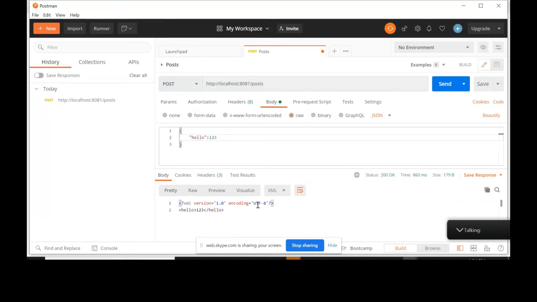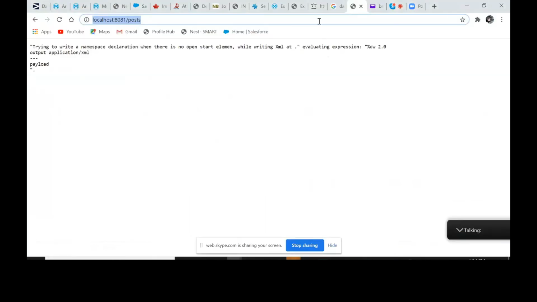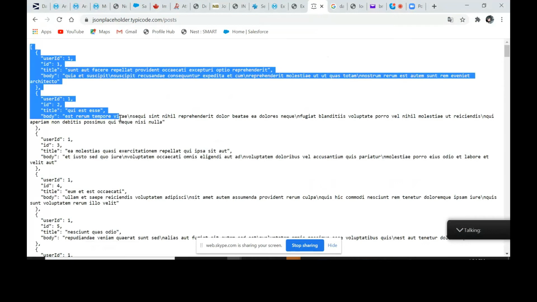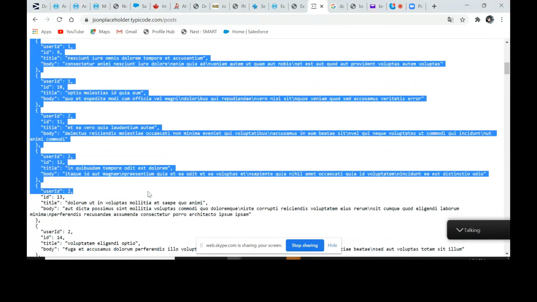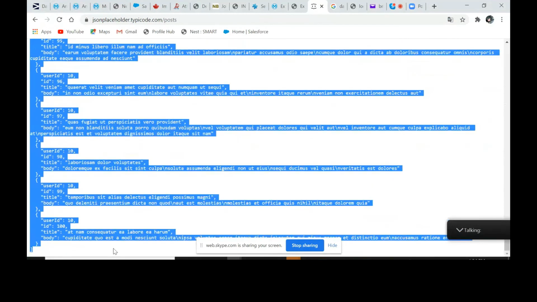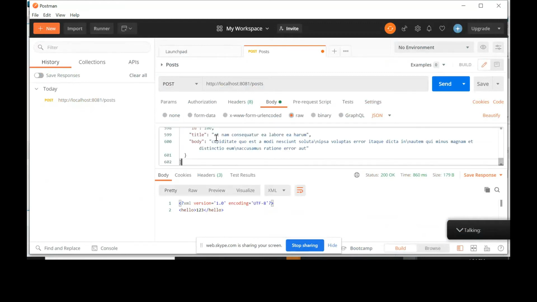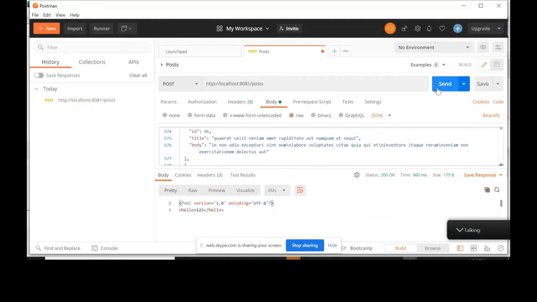Now we got an XML reply. So your JSON input has been accepted by MuleSoft and it has been converted to XML. Now you can copy and paste the other JSON that you showed me. Like for example, this one. Yes, I need to copy this all, everything, the entire JSON structure. So I see that it's an array of objects. Array is represented by square brackets and objects are represented by the flower bracket. So paste everything into it, execute, send the data.